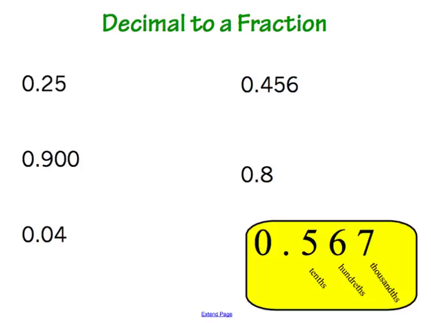The last thing we need to learn is how to move from a decimal to a fraction. In the bottom corner we have a reminder of place values after the decimal point: the tenths place, the hundredths place, and the thousandths place. We name decimals based on the last place value the number falls in. Looking at our first decimal, 0.25 — the 5 falls in the hundredths place — so we say and write this as 25 hundredths.